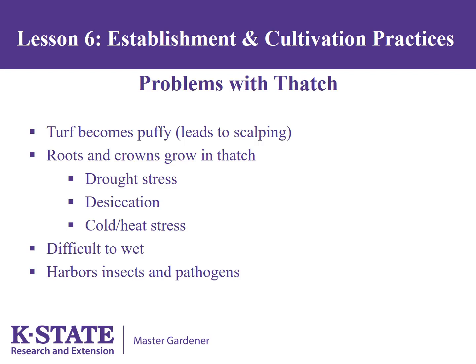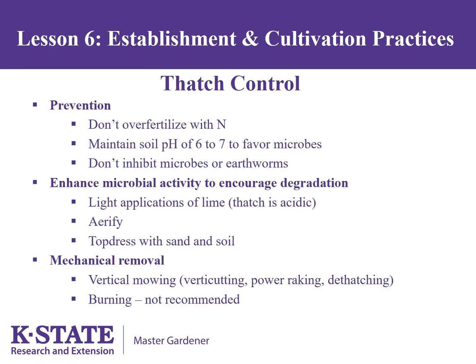So there are a couple of things that you can do about thatch. Prevention: just make sure you manage the turf correctly. Correct watering, correct fertility, correct mowing frequency. We're just going to bulk all that prevention into managing the turf correctly. Now, you can enhance the microbial activity. You can do this by light applications of lime, because thatch is acidic, so that will change your pH.